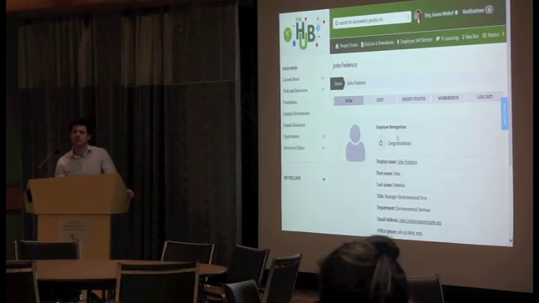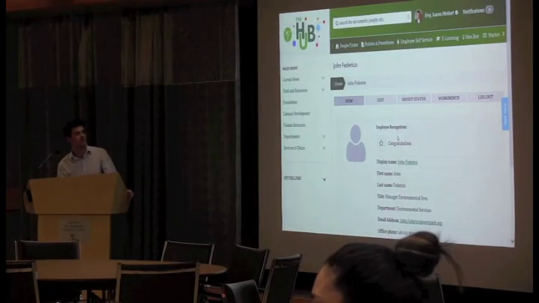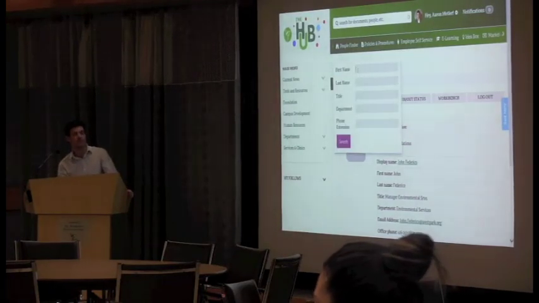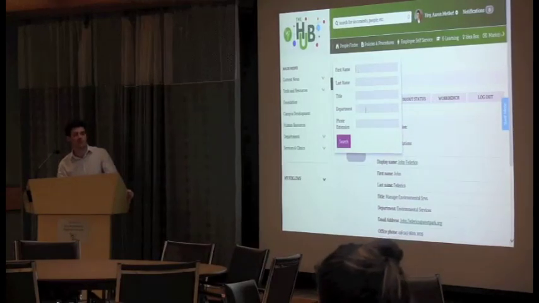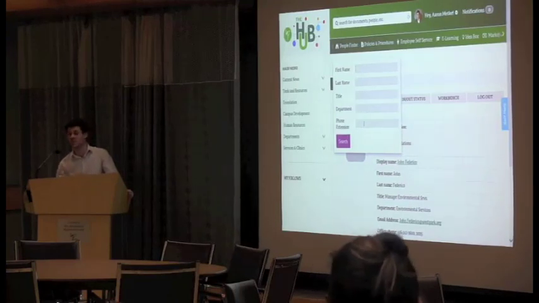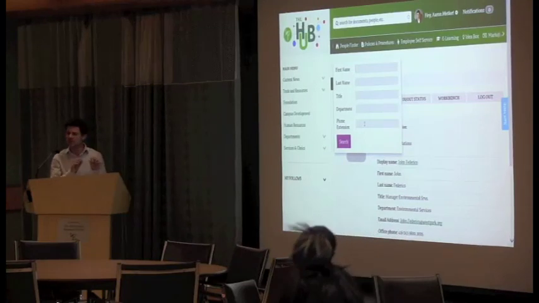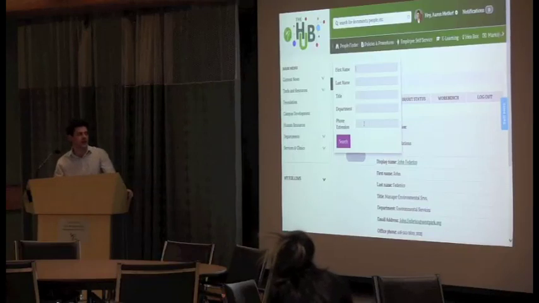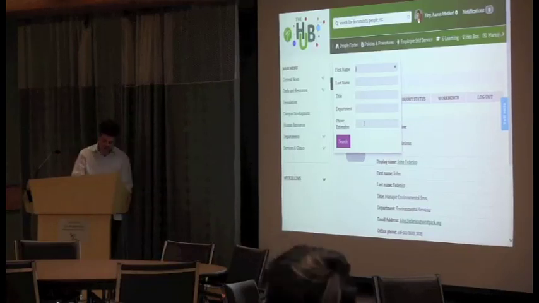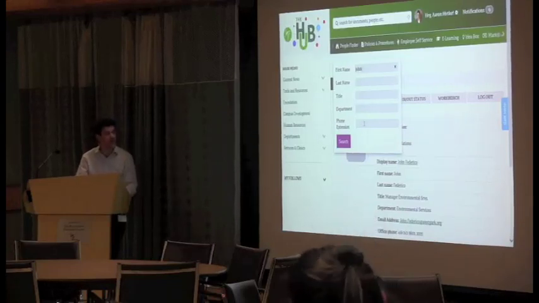Well, when I put in the first name, I'm thinking now it's an unusual name, so maybe I spelled it incorrectly, and I didn't know the person's last name. So you can also search by department, and you can search by title, and you can actually search by phone extension too. So you probably don't know the phone extension if you're looking for a phone extension, obviously. But there's a couple of different ways. So if you maybe don't know some of the information and you know some other information, there's a couple of different fields there that you can search by. I believe it should have, this does need to be spelled correctly.